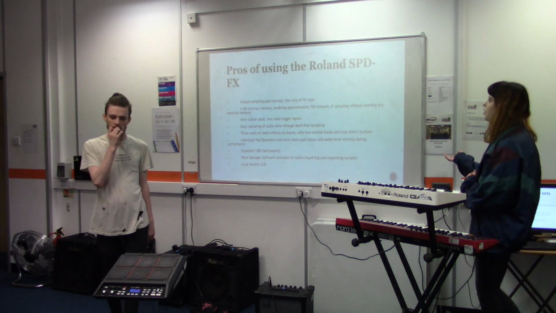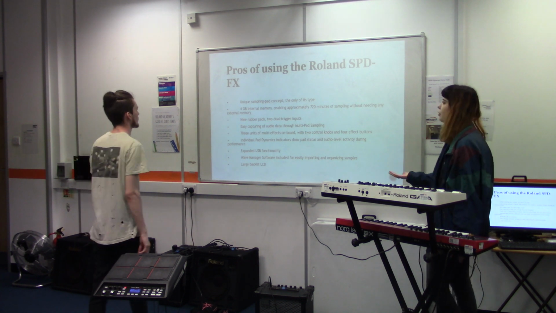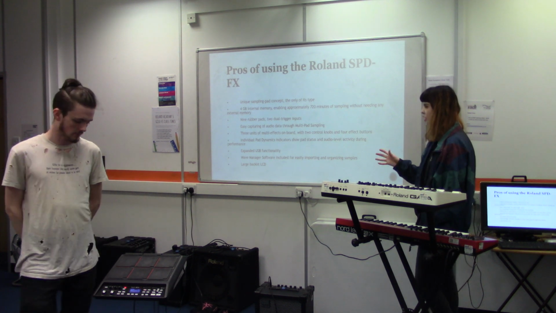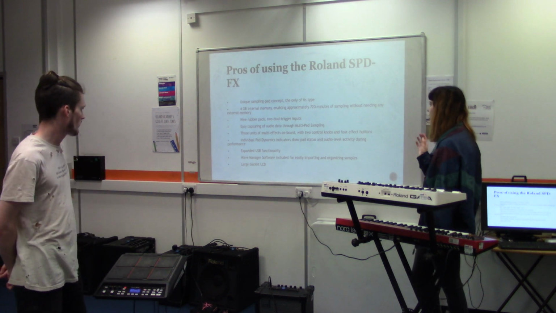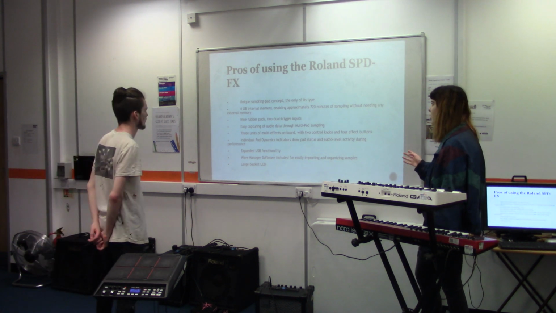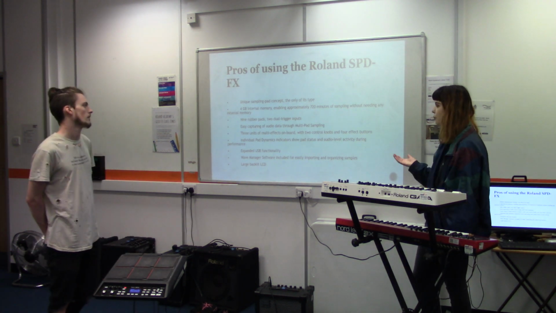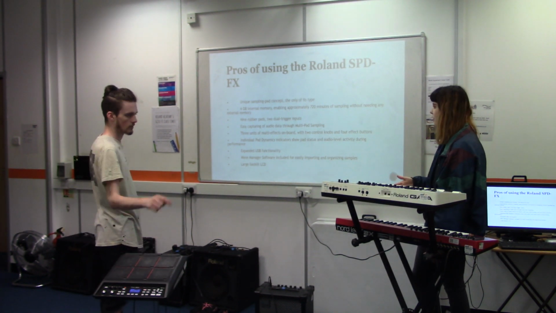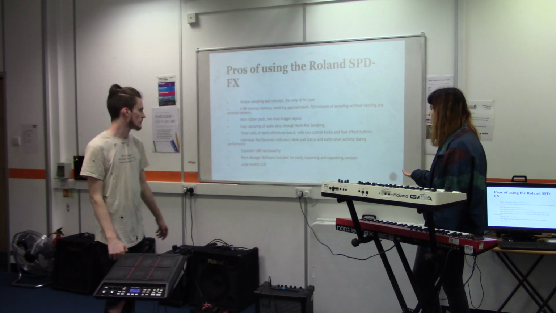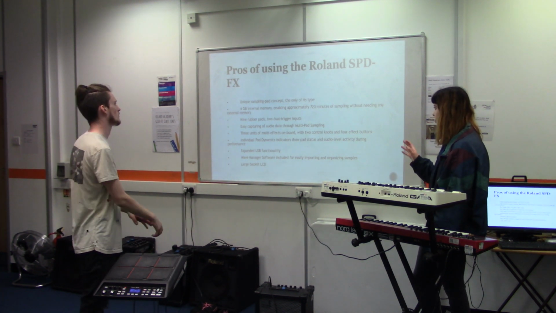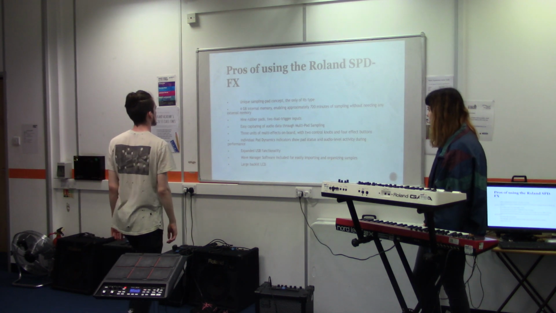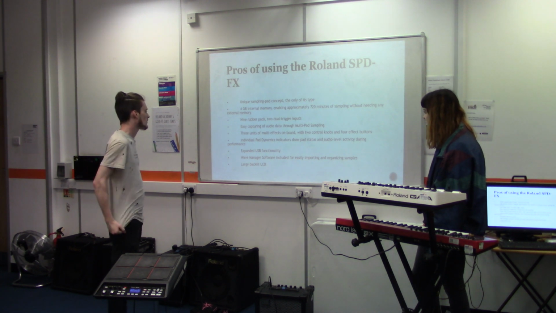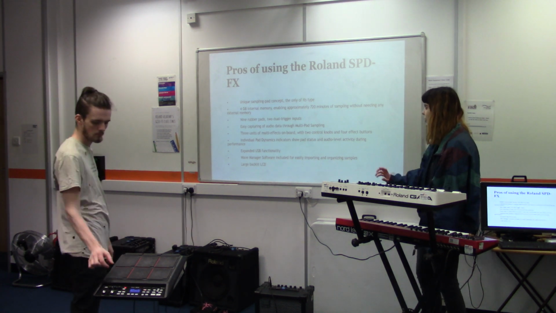So these are some of the pros of using the Roland SPD-SX, the drum machine that I've just shown you. It's got a unique sampling pad concept. It's the only one of its type. It's got a huge memory, enabling approximately 720 minutes of sampling without any external memory needed. It's got 9 rubber pads on it, which you hit to trigger sounds. It's easy capturing of audio through the multi-pad sampling. Then performance, expanded USB functionality, and a large backlit LCD as well.